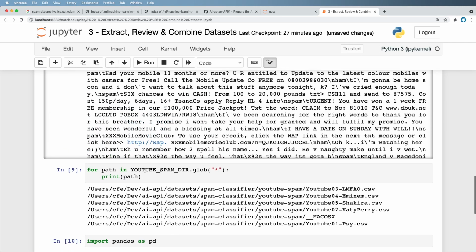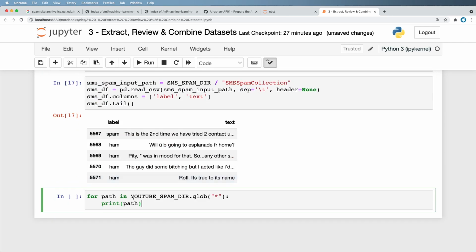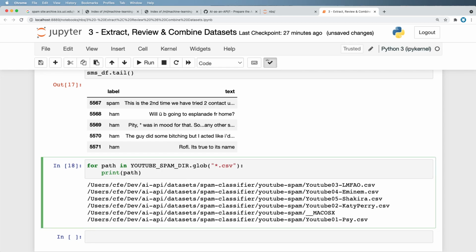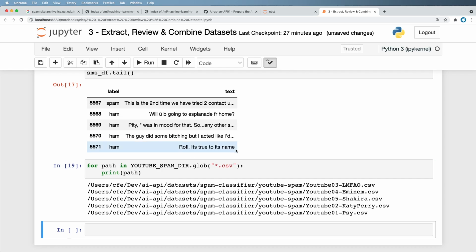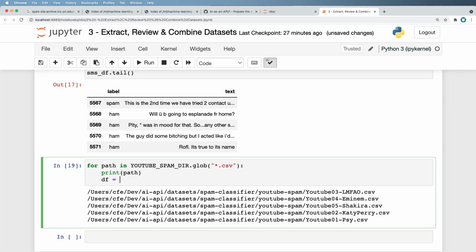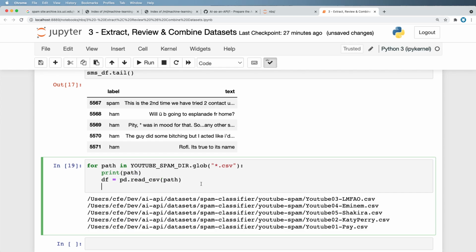Now we need to do the YouTube one. This one is, well, not as straightforward, right? Because we have a bunch of CSV files in here. One of the ways to only get CSV files is in this glob, just by doing .csv. Now I only have the CSV files, which makes it a little bit easier. Of course, this is a pathlib distinction here, not anything to do with pandas. So within pandas, we can load up these data frames. So we can say df equals pd.read_csv and pass in that path. And then it can print out df.head.